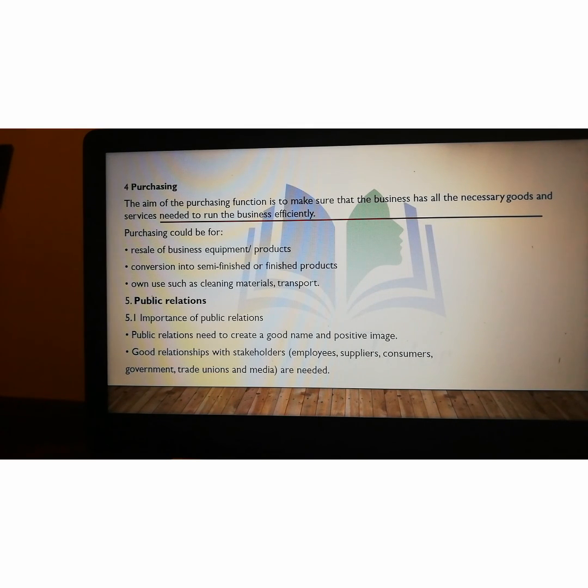For example, if Kaiser Chiefs is always rejecting interviews with the media, people will also see Kaiser Chiefs in a bad light, meaning it's not as user friendly. But they will not want to associate with Chiefs simply because the manager does not want to attend interviews, or the players also behave badly. So for me personally, the PR or public relations function in a business is very important, because people want to see a positive image before they can associate themselves with that particular business.